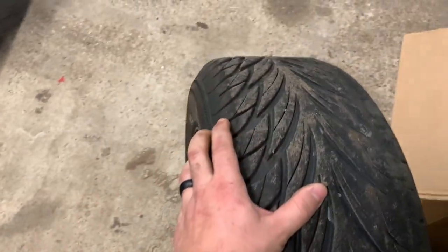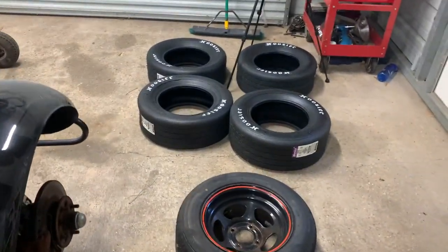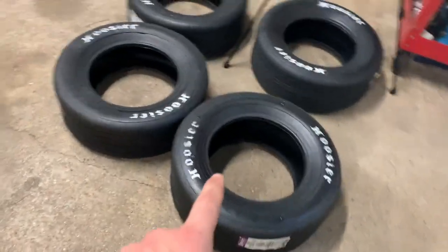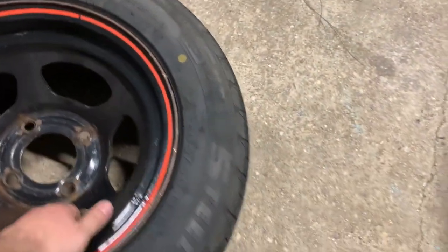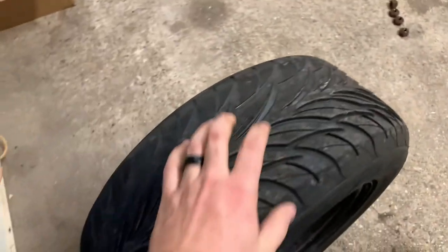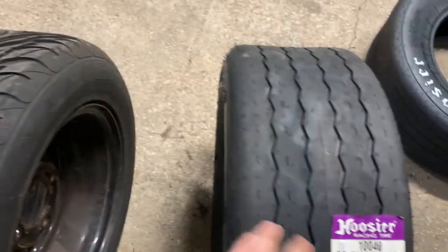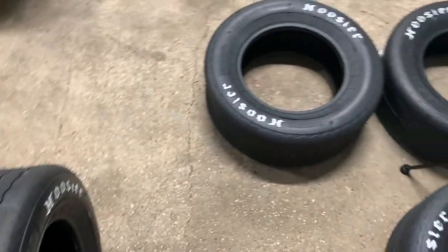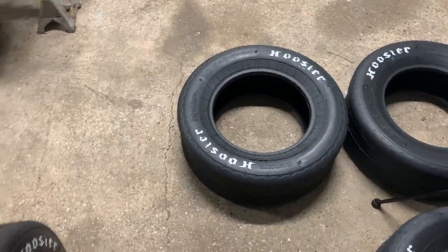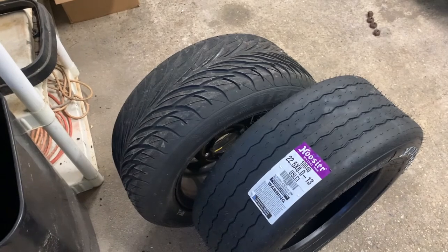But these tires that I wanted to show you guys, these are Federal tires. They're cut, and you can see that they've got a completely different pattern than the ones we're going with this year. They've actually switched to Hoosier tires, and you can see the tread pattern is a lot different here. These here would not last as long, and they're saying these are a lot better, so they changed out to a different tire this year, more like a Hoosier tire that you would see at some big tracks like the Snowball Derby and different things like that.